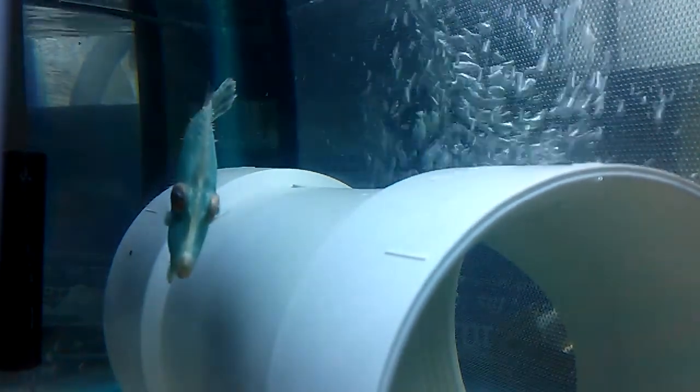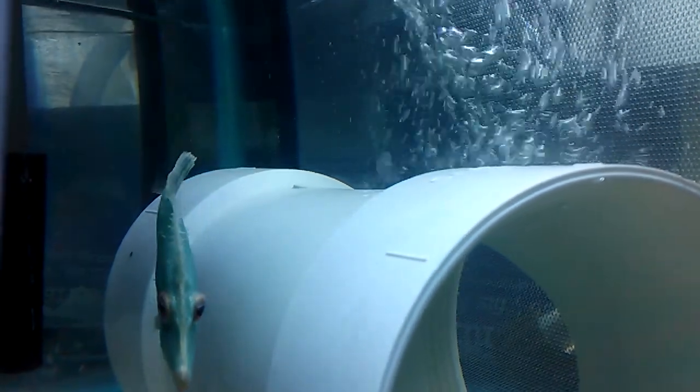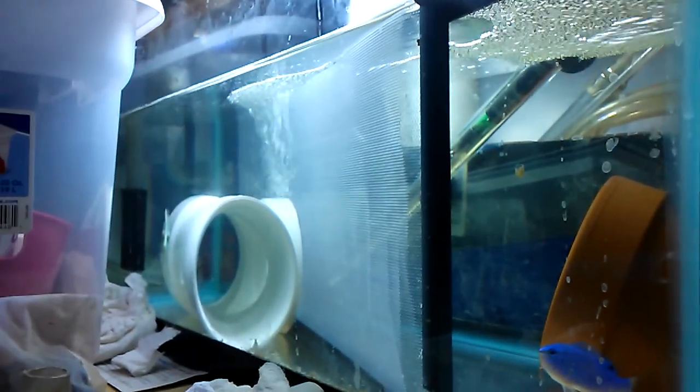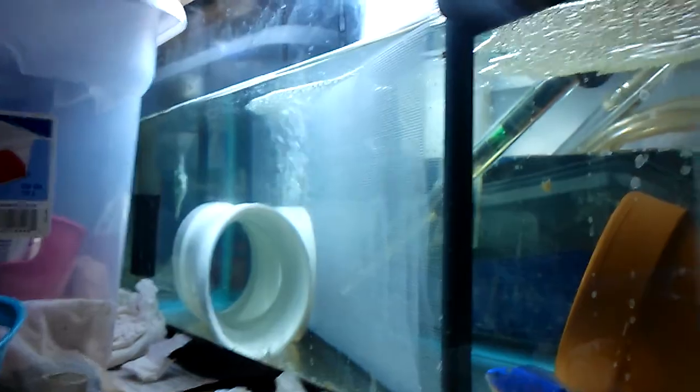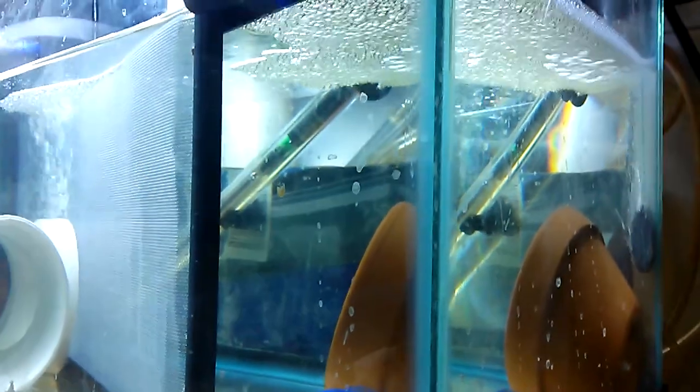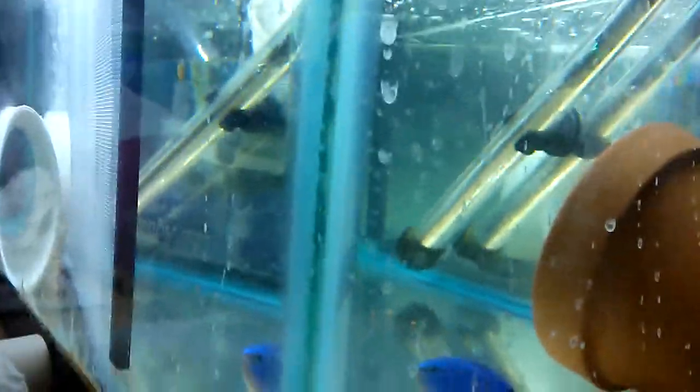Myrtle's just looking at me funny. Hi, Myrtle. So, Myrtle seems to be immune to Brooklynella and ick. I don't know what the hell is going on here, but she's had absolutely no signs of fin damage, fin rot. No discernible spots on any fins. Her fins all look perfect. She's never really shown anything but just kind of sluggishness.